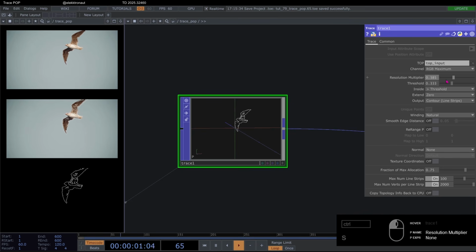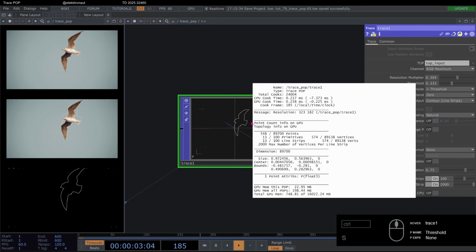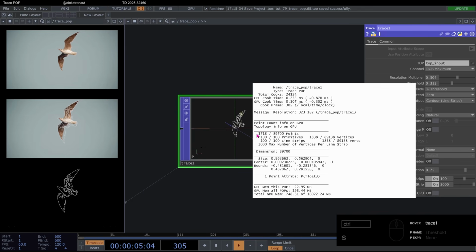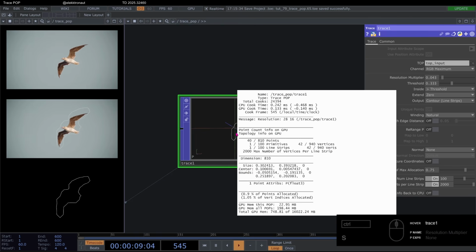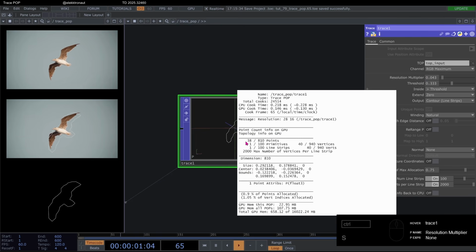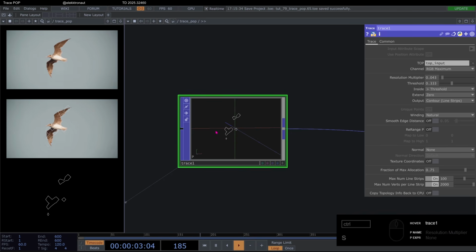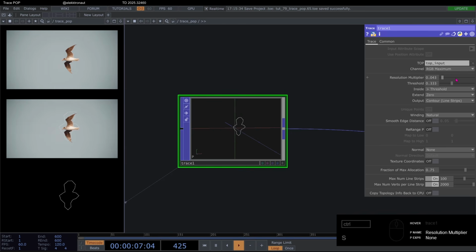Because if I go up all the way to maybe 0.5, then we got almost 90,000 points. And then if I go all the way down to 0.043, we got 800 points. So if this is very slow, then you shouldn't ever go too high with this. Depending on your computer, if this is slowing down, then you might want to go down with the resolution.